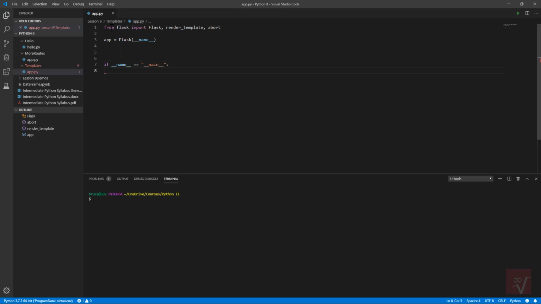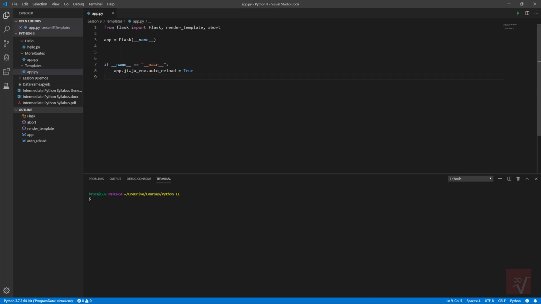I'm going to add some different code this time, however, to allow us to automatically reload the web server anytime we have made a change to our source code. So we have this Jinja environment auto reload equals true.